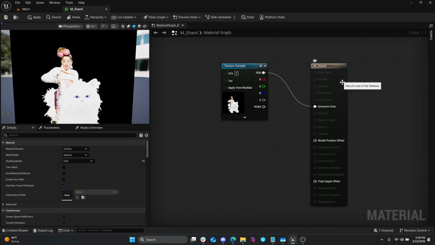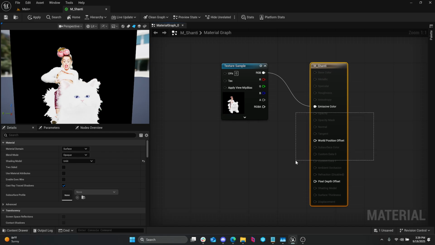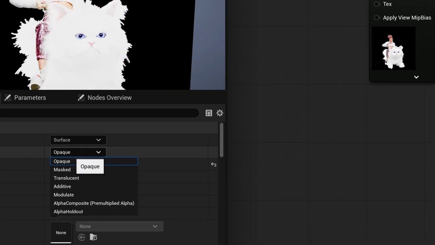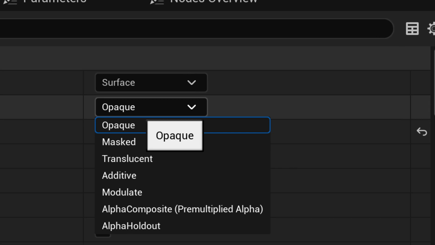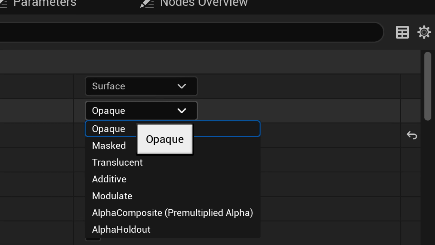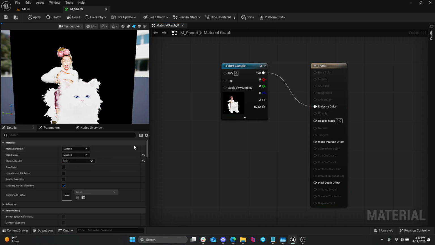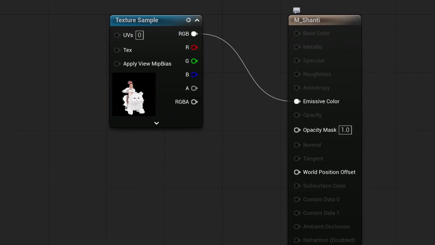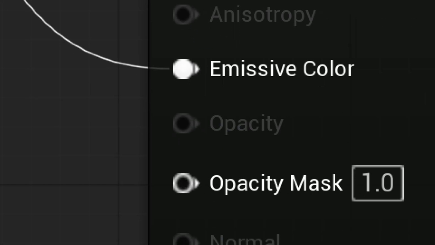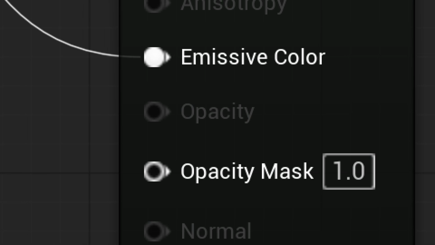Okay, transparency. So click on the big node again, and over where we changed it to unlit, you can change the blend mode to masked or translucent. Let's check that out. So if I do masked, you see that opacity mask becomes available.